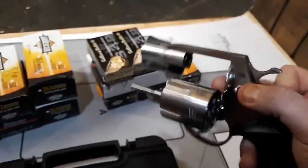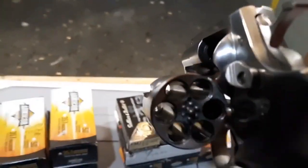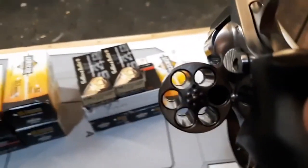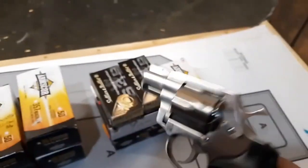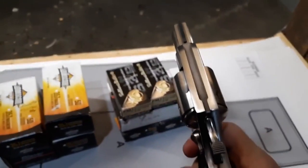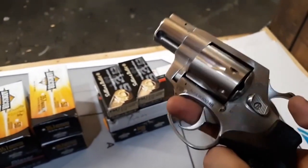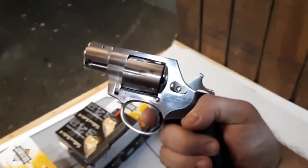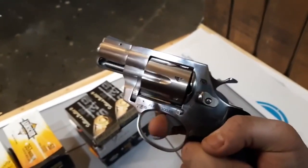Push-button release, six-shot cylinder. What I want you to notice is the beautifully recessed chambers — you just don't see that on revolvers that are mass produced nowadays. It rotates left like a Smith & Wesson or a Ruger. The single-action is beautiful for a gun just out of the box, really beautiful. The double-action is about typical of what you'd expect.